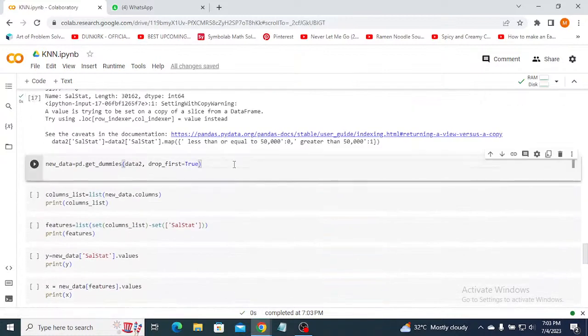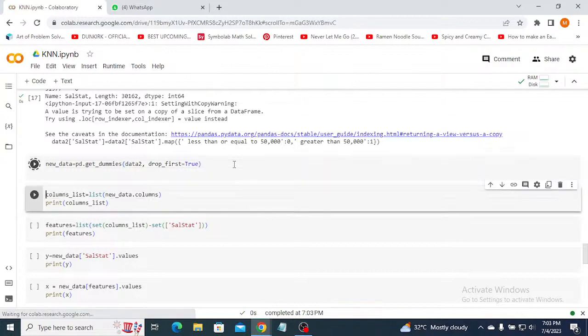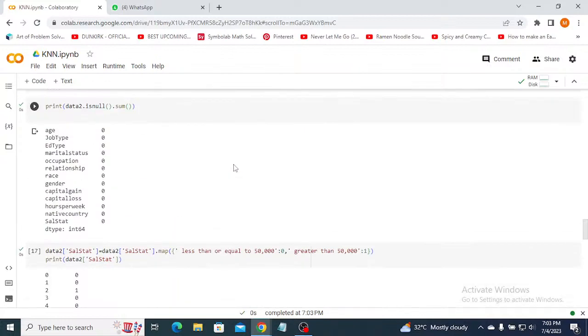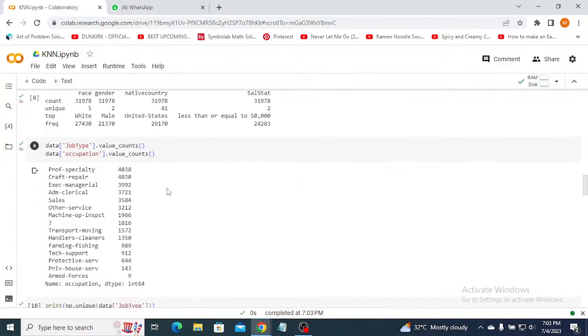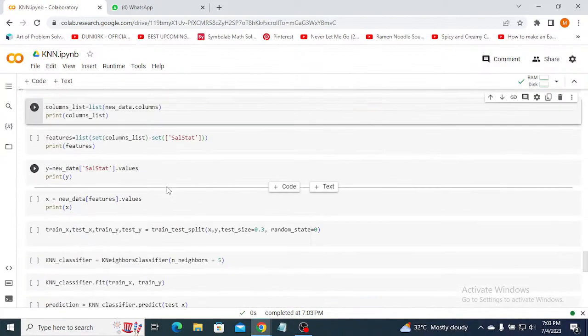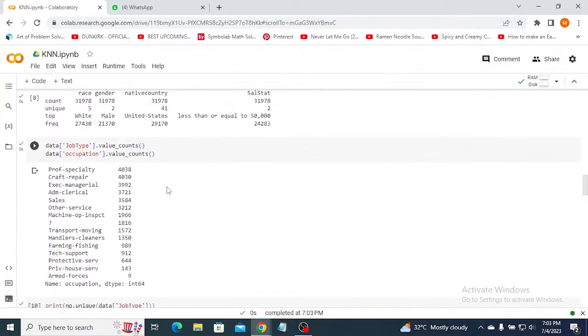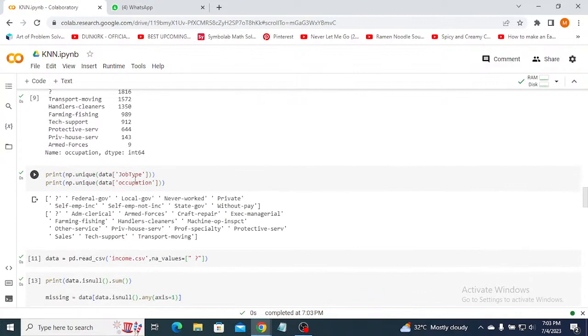Next I'm going to use the getDummies function. Basically what getDummies does is it converts each and every column into numerical type. How this is done, for example, let's take the example of job type.